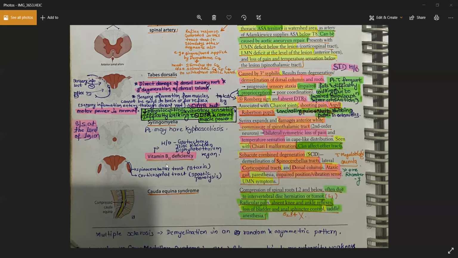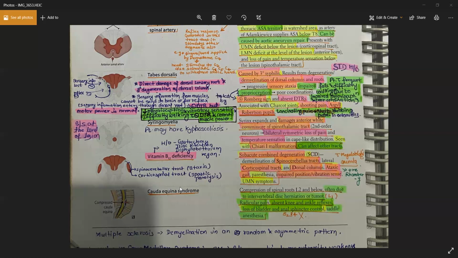Okay. Finally, you have the cauda equina syndrome. Like I told you, what does this term mean? Horsetail. All the fibers. Because the spinal cord will end at the L2 level, right? And what is the part of the spinal cord known as at the L2? Conus medullaris. The conus medullaris.